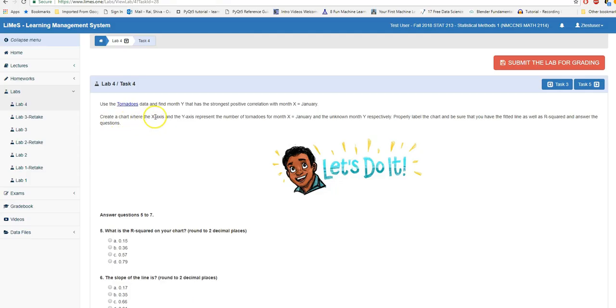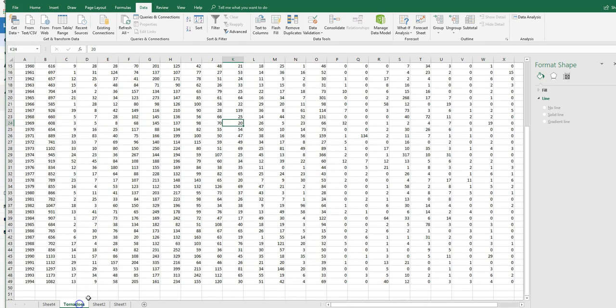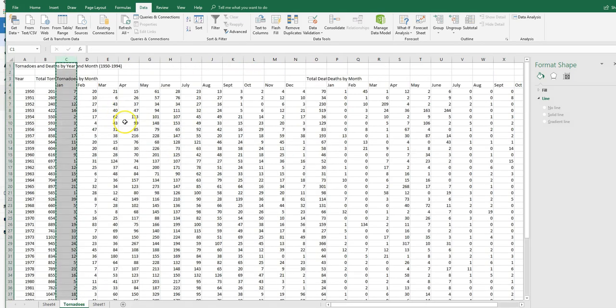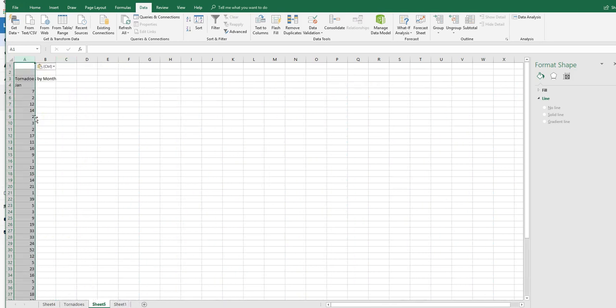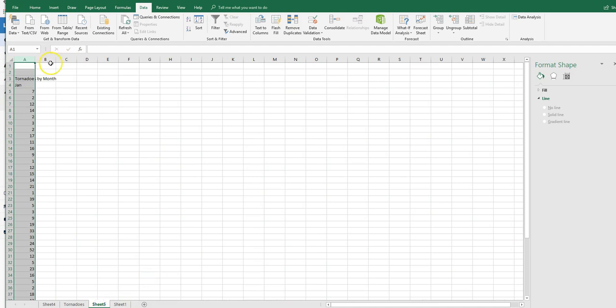Create a chart where x-axis and y-axis represent tornadoes for month January and unknown month Y. So we have already noted down that September has the highest positive correlation. So let's select this column, Ctrl C, and come up with a new worksheet, Ctrl V, and again go to tornadoes data and select the September column, Ctrl C, go to the new worksheet, and Ctrl V. Okay.